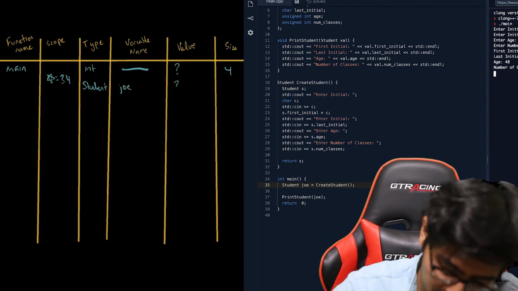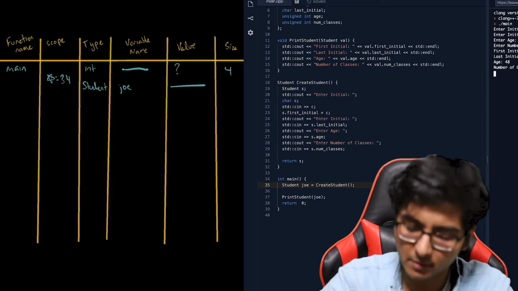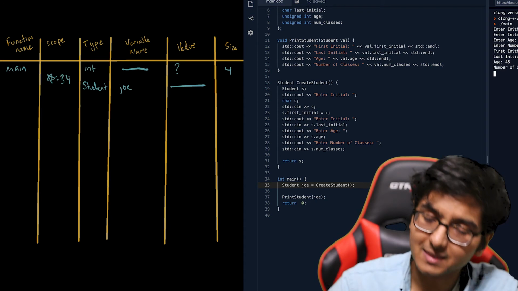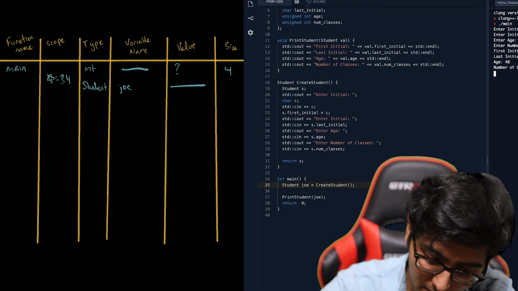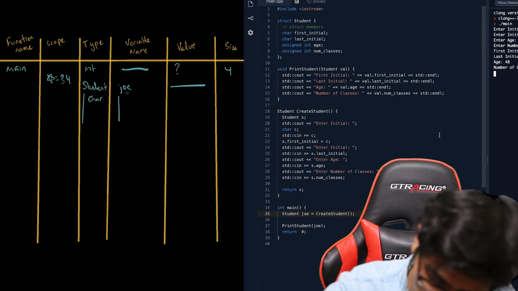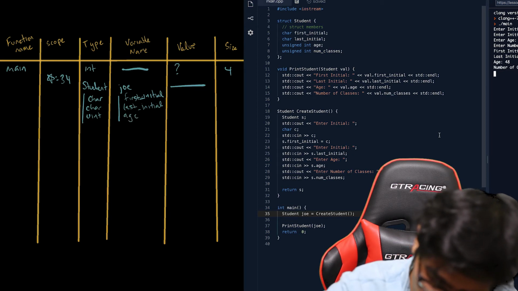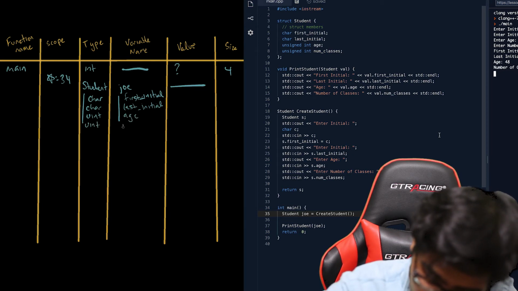The value of this type, well, because it's a custom type, it doesn't have a value. We already know from before the student has a size of 10, but let's pretend we didn't for now. And we're going to list out all the members of the student. The student has a char first initial, a char last initial, a uint age, and a uint num classes.